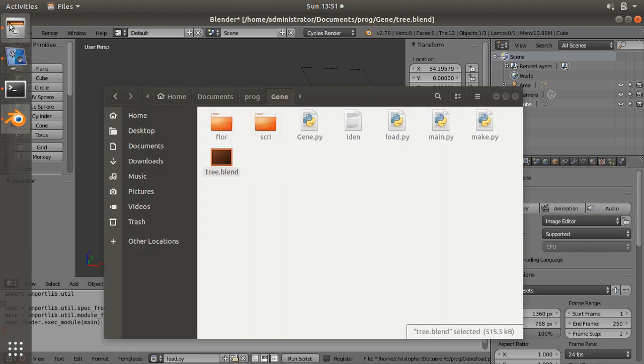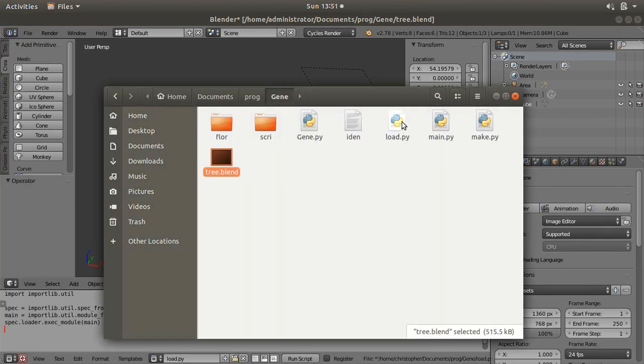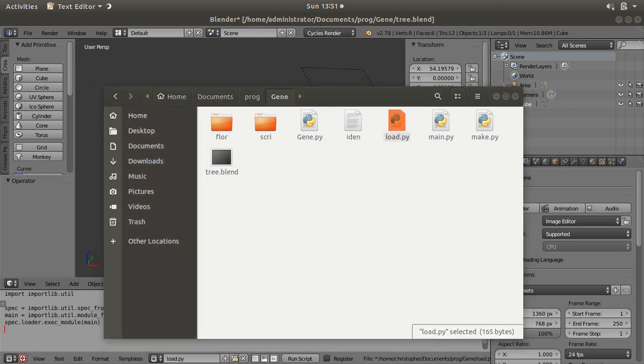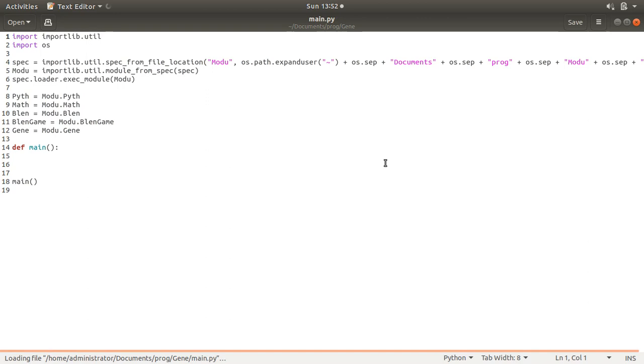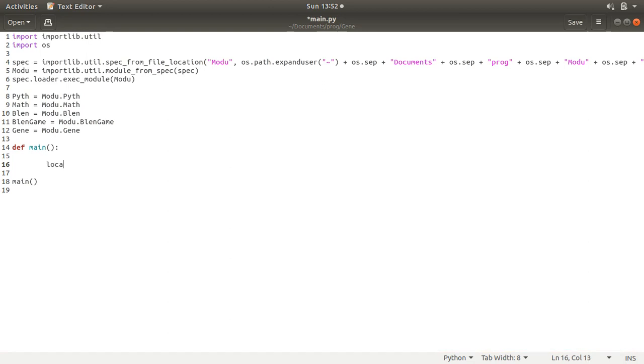So I've loaded this load script, and this points to this script, which is just blank. So what I'm going to do is start at the origin and move up to create a trunk.